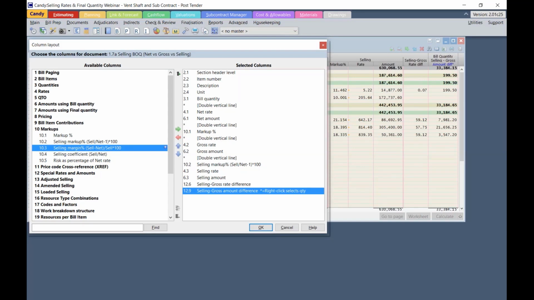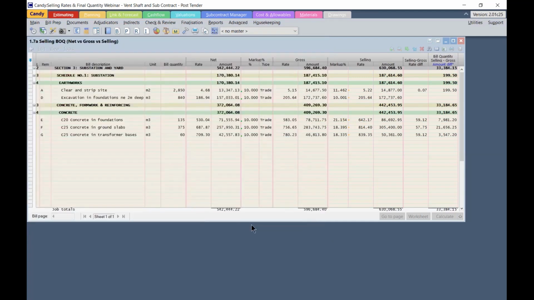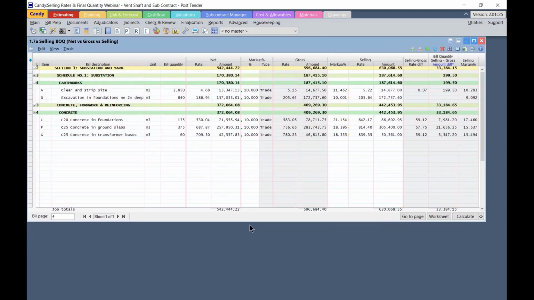So I'll press Control F1, which will open my column layout, select 10.3, which is the selling margin percentage, and position it as the last column. And you will see the last column displays the selling margin for each bill item.